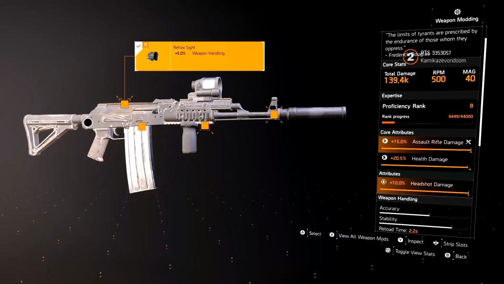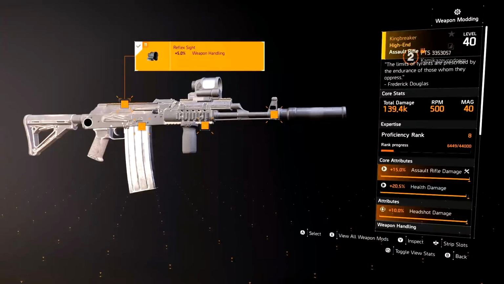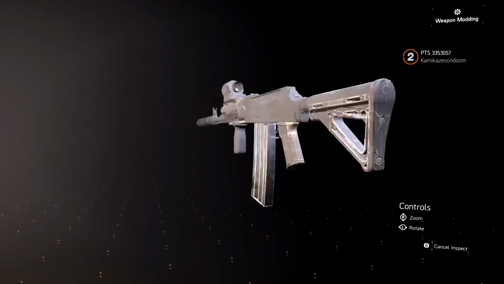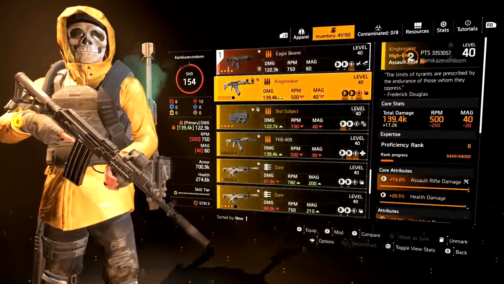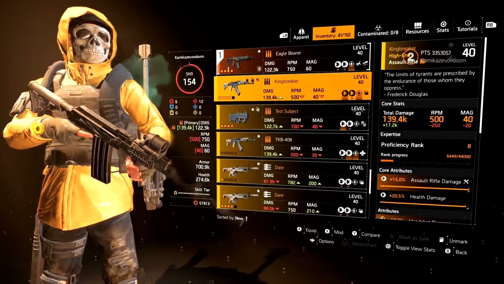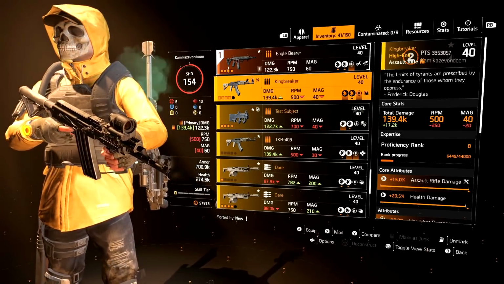Now you can see I already almost have this one proficient. I have it at proficiency rank 8. And it came with max headshot damage, near max health damage, and then I rolled max AR damage onto it. Now what you would see here is that the weapon kind of resembles a FAL right now. However, when you look at the actual card, or whatever you want to call that, the graphic of the weapon, it kind of looks like an AKM. So it's kind of confusing to people.